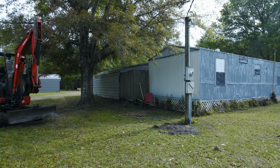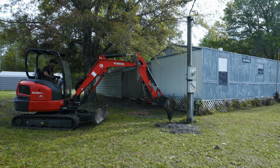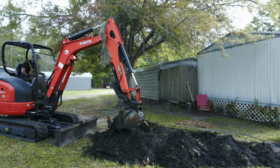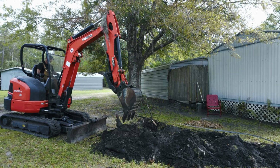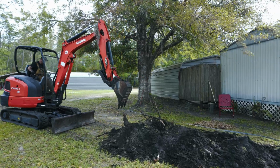Okay, so I'm going to go ahead and start punching in the hole over here. Any power lines that are above, nothing already underneath the ground, I know that for sure. Makes digging a trench 10 times easier. Even if you got to rent one, it takes a little bit of time to learn how to operate these.